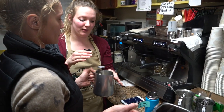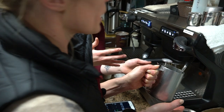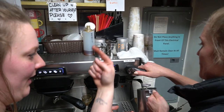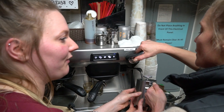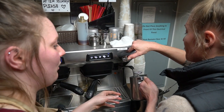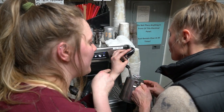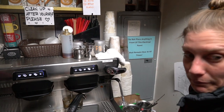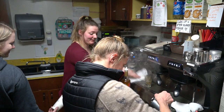Go ahead and you're going to insert the milk. You're going to use this spout as kind of your angle to hold it in one location because you want to kind of make a whirlpool effect. We're going to just barely have the tip in and then push this all the way up for it to stay on. Then we're going to kind of aerate it — because that screaming sound is definitely a sign of it burning and not getting the appropriate amount of airflow. We want it to have a nice mellow sound and then create a vortex where the milk will naturally spin. We're going to go just to the beginning of the red. You just perfectly steamed that milk right there.